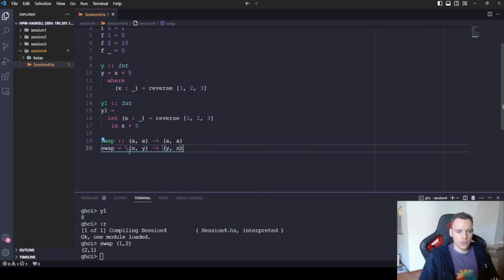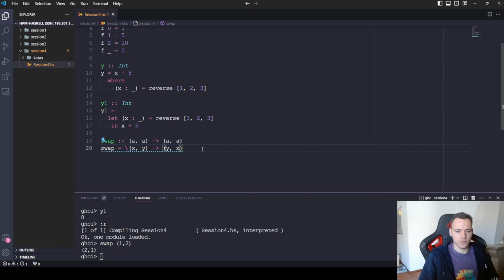Right, so one thing to notice here is that in the swap, we don't list the argument, which is okay, because we don't actually apply the argument here in the function body. We just define the function body as another function.